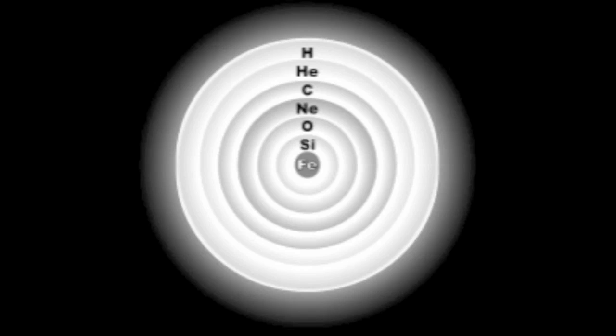In fact, as I said, the atoms in your left hand probably came from a different star than your right hand, because 200 million stars have exploded to create the elements that make up your body. Because in the Big Bang, only hydrogen, helium, and lithium were created. But carbon, nitrogen, oxygen, all those other things are the stuff that we depend upon. Those weren't created at the beginning of the universe. The only place they were created were in the nuclear furnaces at the center of stars.